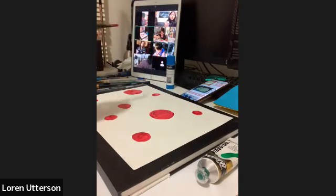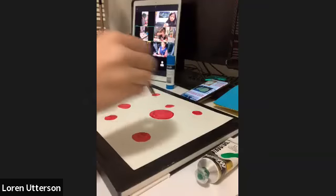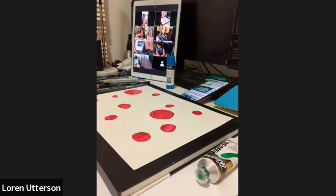Can I use different colors? Of course you can use acrylic. I'm using acrylic. I've just watered it down a little bit to add some water. So make sure you cover your whole area with dots.